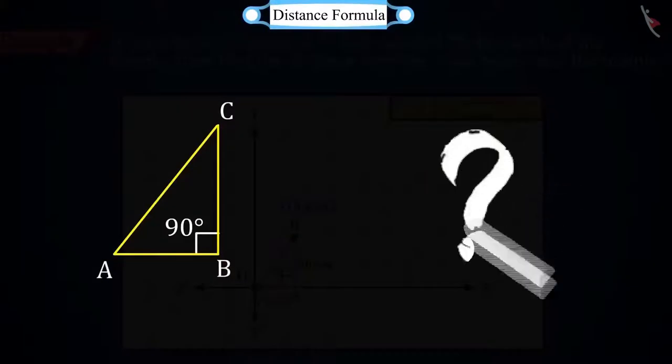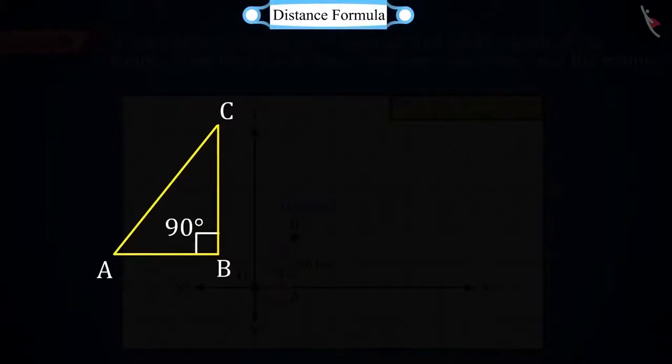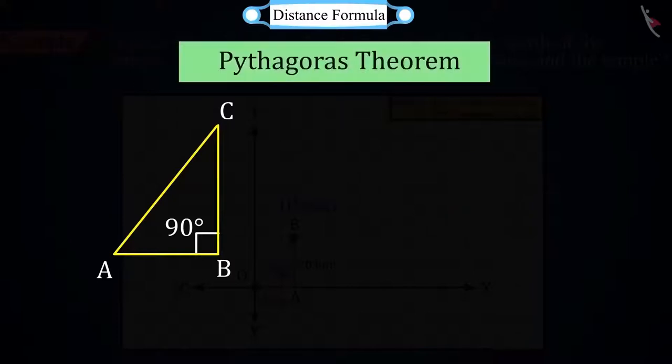Can you tell something by looking at this right-angled triangle? In the first chapter, we learned that in a right triangle, the square of the hypotenuse is equal to the sum of the squares of the remaining two sides, which is the Pythagoras theorem.